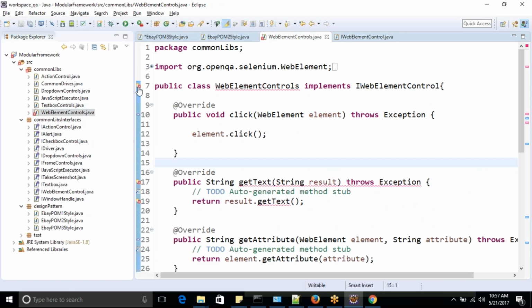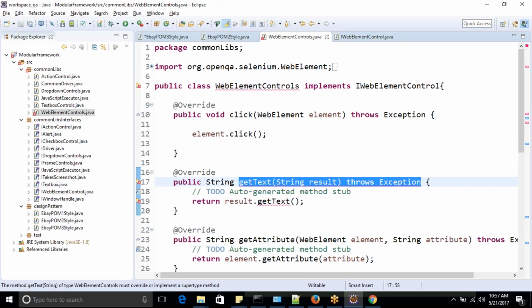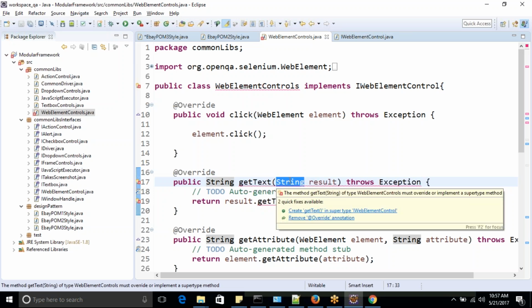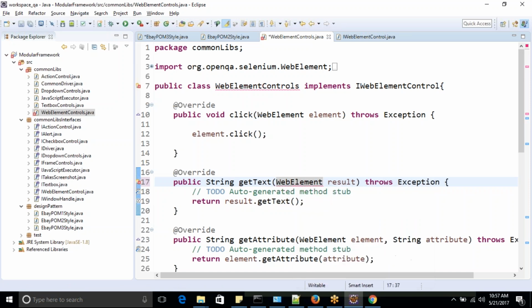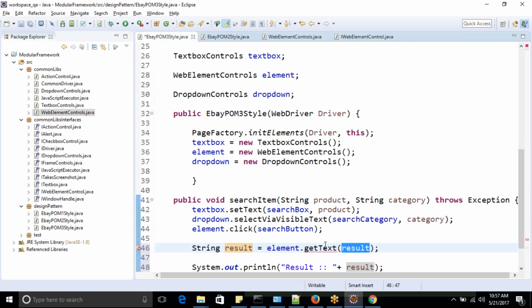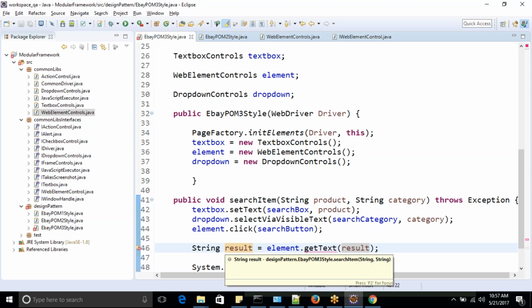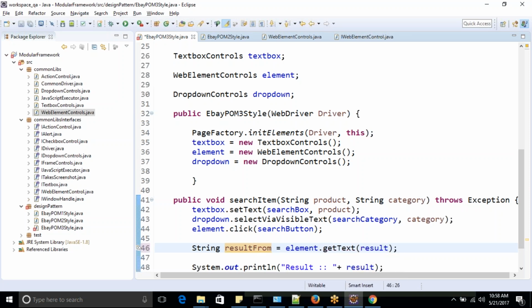What is the issue here? Okay, so I was using the same name, that was the issue.